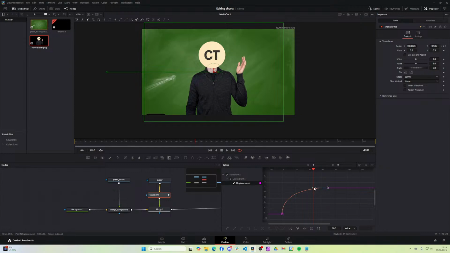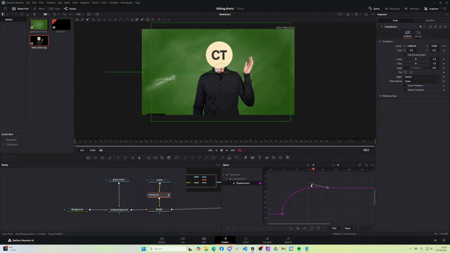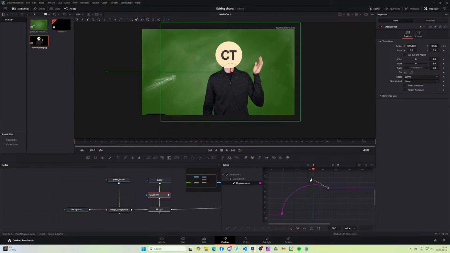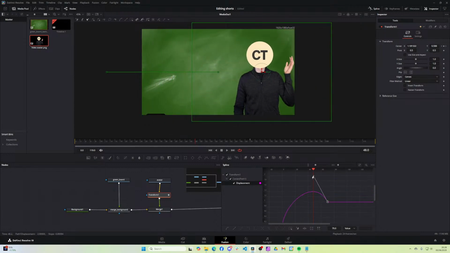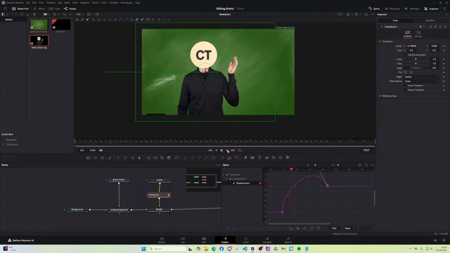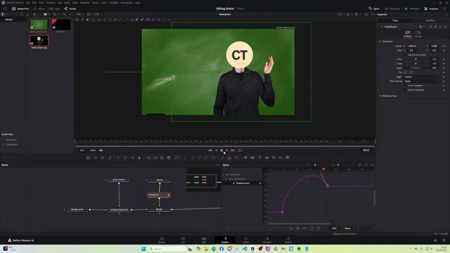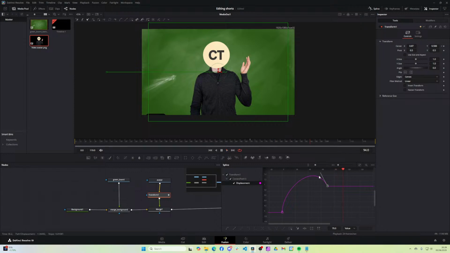So this is the value that he ends at. Ah, see. And then he just goes back real quickly. But we don't want him to go faster.